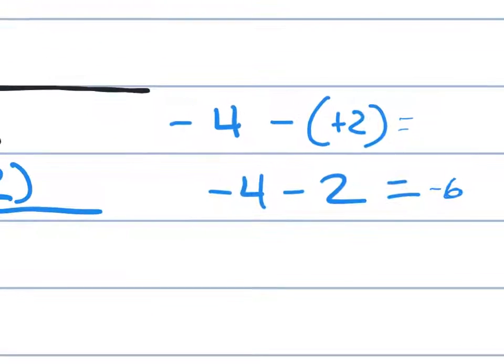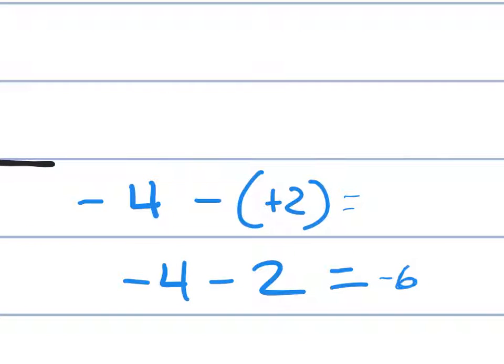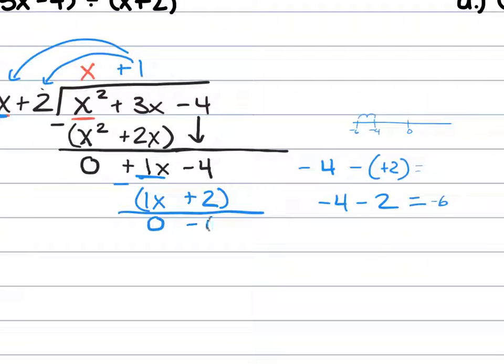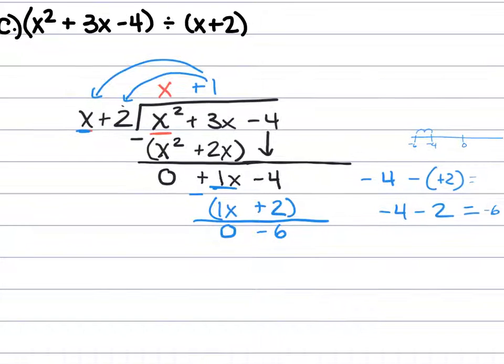So we've got -6, -4. Worst case scenario, if you're like, wait, that doesn't make sense to me: here's 0, here's -4. If I were to subtract 2, that means go 2 to the left. 1, 2, which would be -6, if that helps out. Okay, so now we've got -6. What is my next step? That's the remainder. Why did you know that was the remainder? Because there's nothing left to bring down.